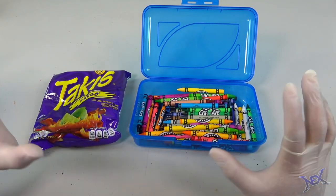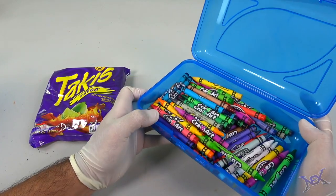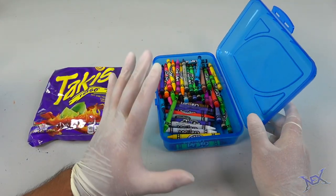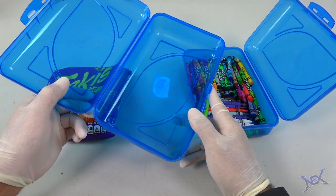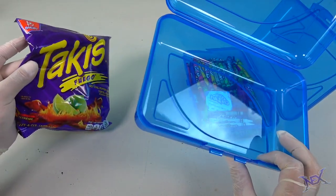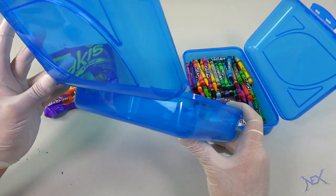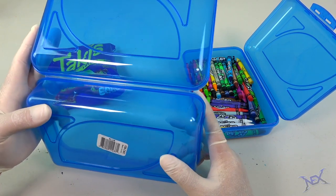So here's what we're going to need for this hack. We need a pencil case like this one. The best thing about this pencil case is that I got it at Walmart on clearance for 10 cents. And while I was at Walmart, I also got another pencil case, also 10 cents. To me, this is a very clever way to sneak food into class. It doesn't necessarily have to be Takis — it can be any kind of chips, Pop-Tarts, anything that's flat. So we're going to have to sacrifice one case. That's kind of painful, but again, it was only 10 cents, so there's not much that was wasted.